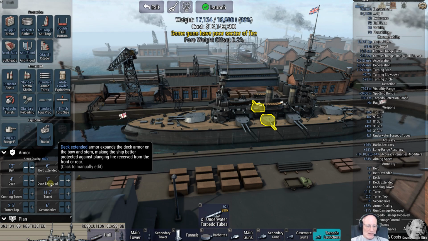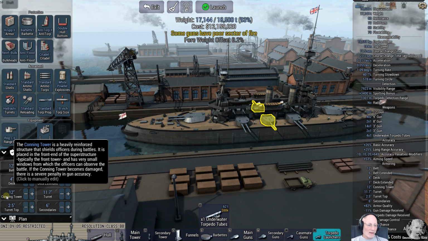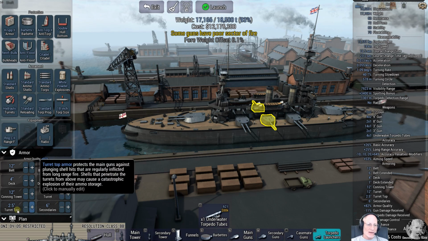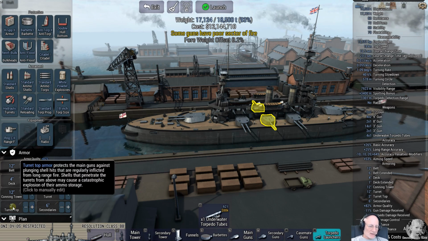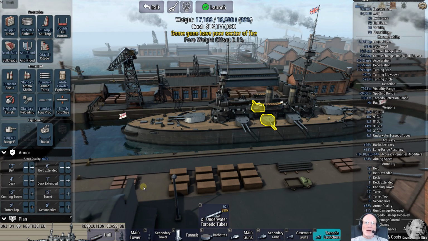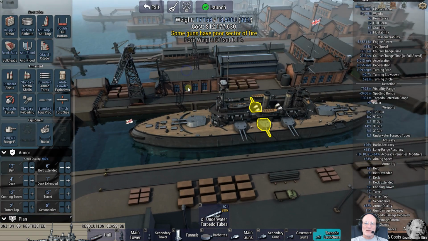What else have we got here? Conning tower, 12 inches. And main guns, 12 inches. I think it was 2 inches for the. Now secondaries, I don't know. Let's see, is there any further details on secondaries? 8 inch on the secondary turrets. So that's pretty heavy. All right, well, she stays under the total max weight for this hull.